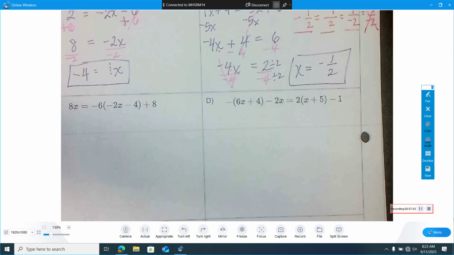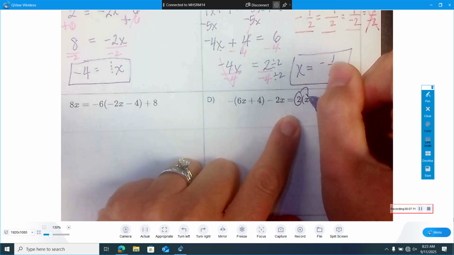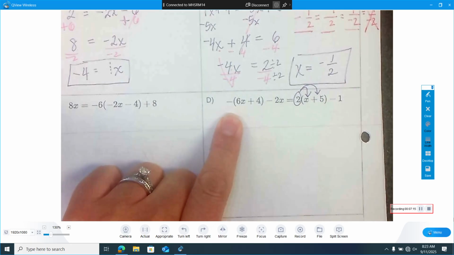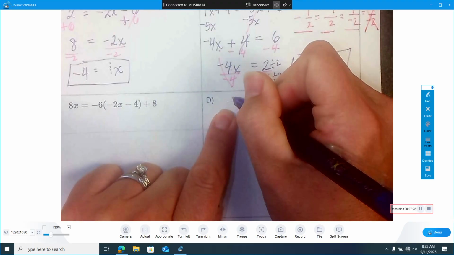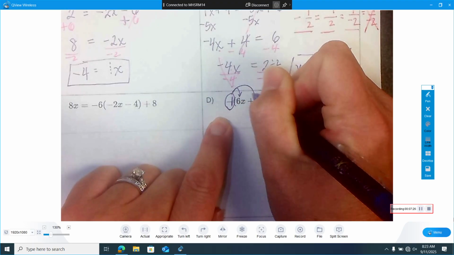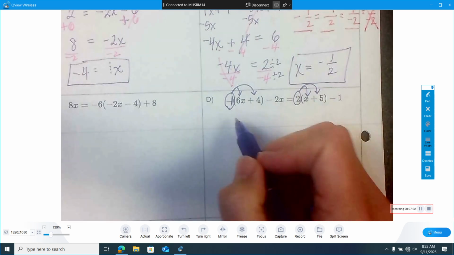All right. What do we need to do on letter D? Yeah, we got a lot of distribution here. I'm going to distribute the 2 inside the parentheses. And what do we do here with the... There is an invisible 1, yes. So you can think about it like a negative 1 that you're going to distribute. Really important that you understand how to distribute a negative. That's really going to make a lot of difference later on in life.